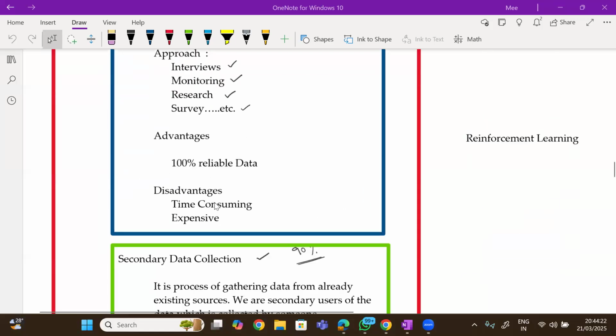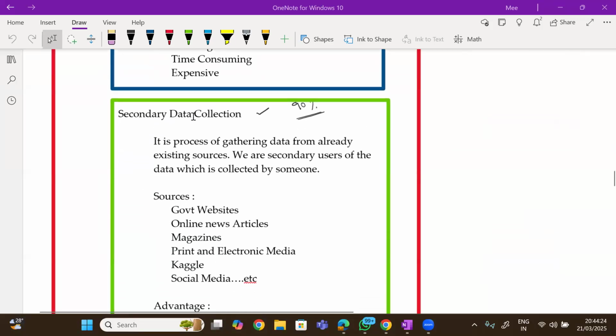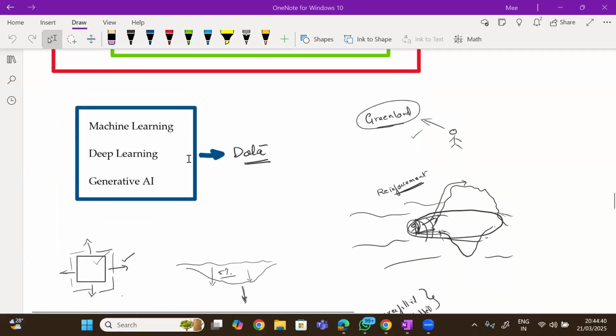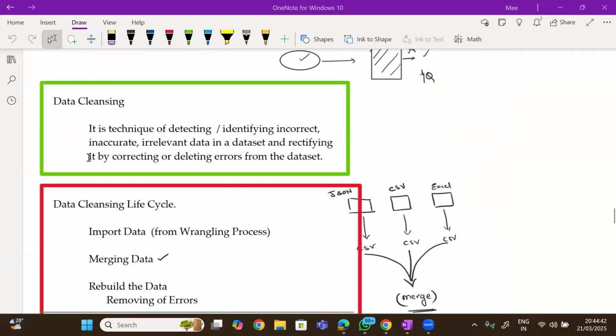One is primary data collection, the second is secondary data collection. Primary means we collect the data from scratch. Secondary means we are the secondary users of data which is collected by someone else. And after collecting the data, there is an important step called cleansing.